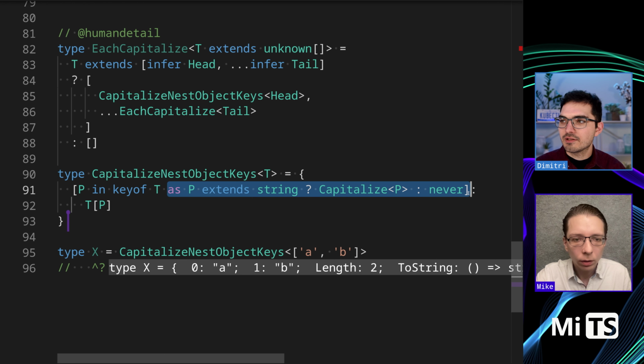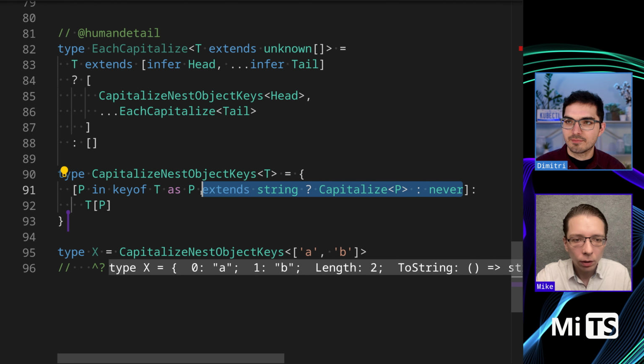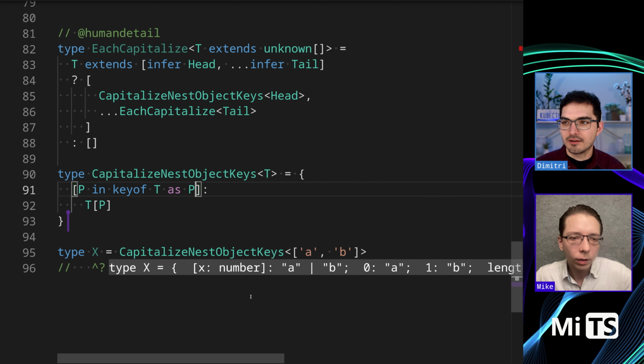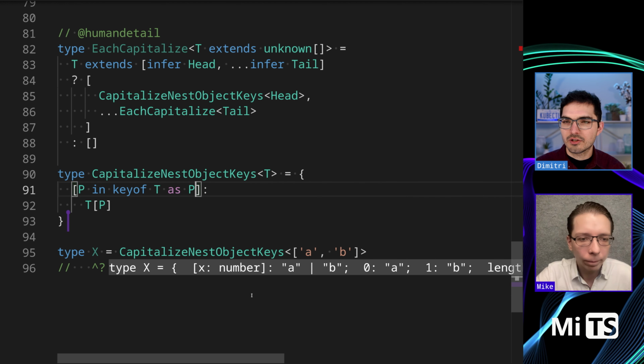So if we just did this mapping structure here, and we got rid of this, then we're just going to get, oh, interesting. What are we doing wrong? Oh, as. Okay, if we just did this, we just get A and B. But the moment we say as, we start treating it like an object. And do you see here how it capitalized length? It capitalized toString and toLocaleString. These are not supposed to be capitalized.